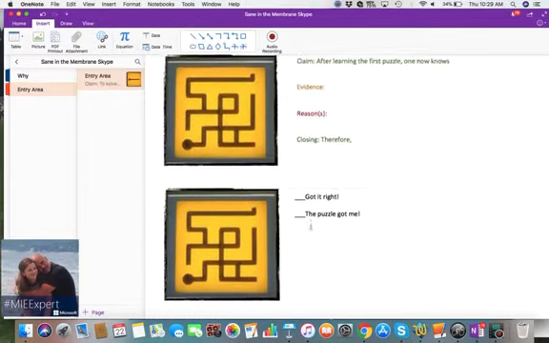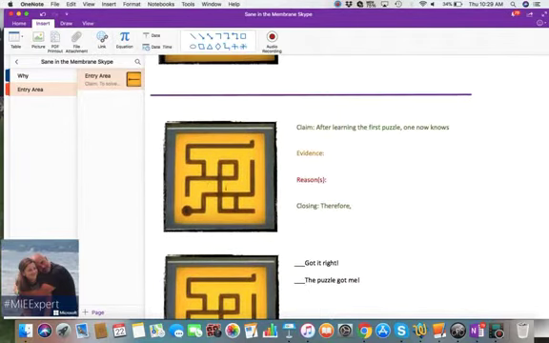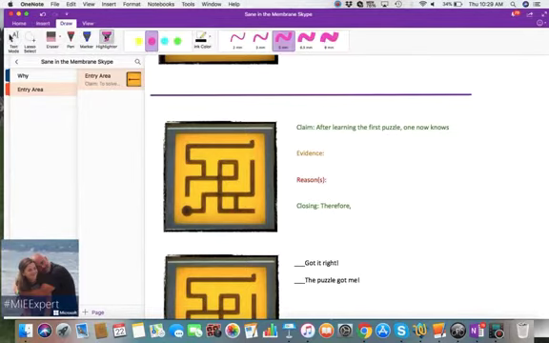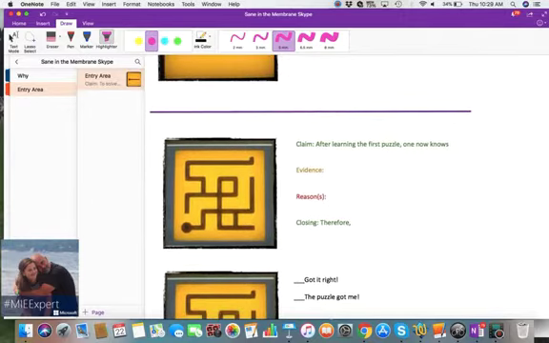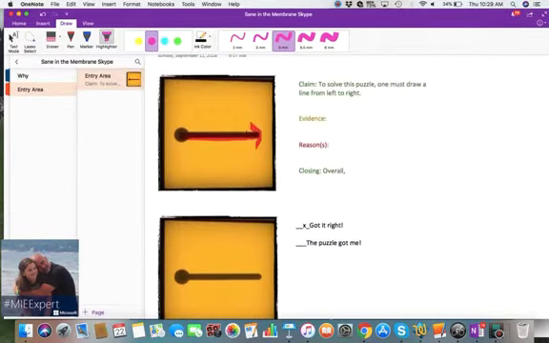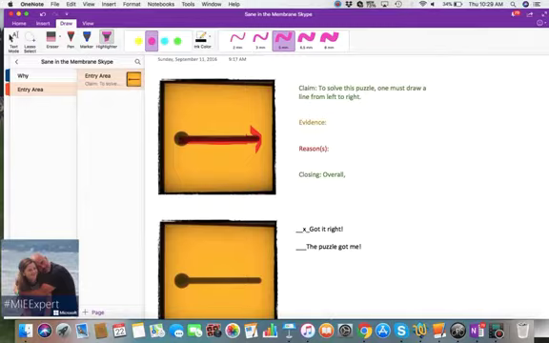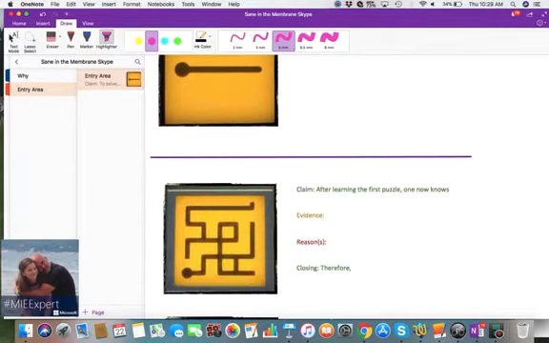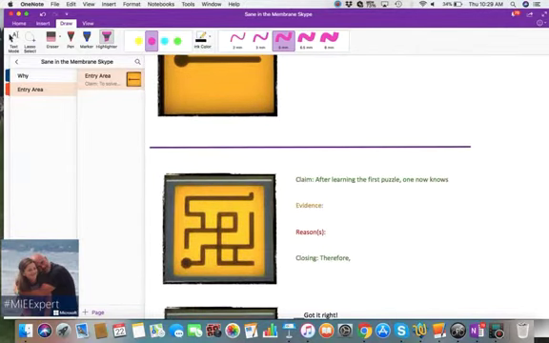Then they go on to the other puzzles, and there's plenty in this area. You'll see this one would be the same concept. They would pick whatever highlighter marker they want. And now the cool thing about this one is, even if they didn't know anything up here, this was the first puzzle, they now know that every puzzle, it looks like you can infer, would start at the circle. So at least you have a starting point, and they have the rounded edge, so they also have an exit point. So if nothing else, the students now should know, I guess I got to start here, and I guess I'm exiting up there.